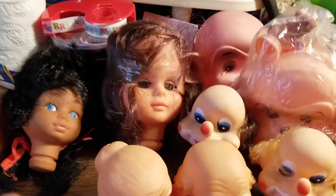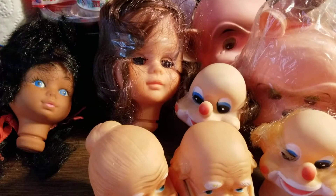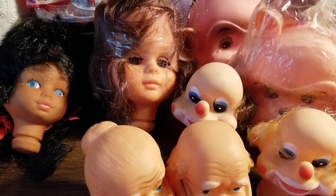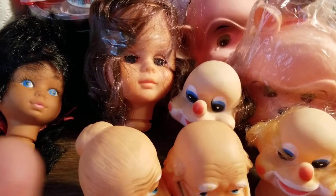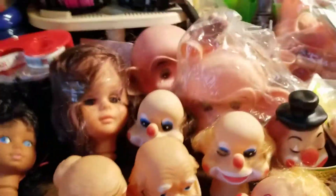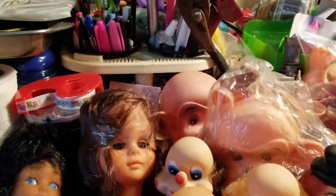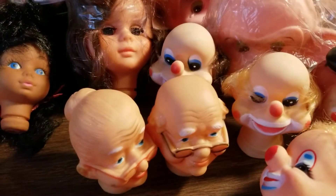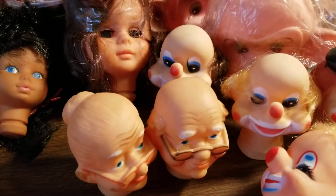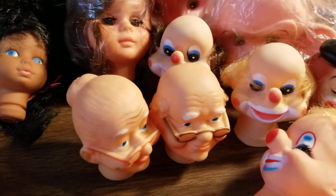All I'm going to ask for this, guys, is five dollars plus the shipping. If you're a crocheter or know anybody who makes dolls, you can't beat this. That's all I'm asking — just the shipping cost plus five dollars. The shipping for the medium flat rate is, I'll have to double check, but I believe it's around fifteen something. Sorry guys, my camera is going everywhere. We'll talk to y'all a little bit later, bye!